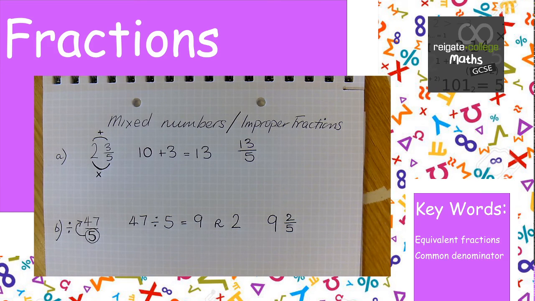Sometimes in an exam question you might be asked to add or subtract or even multiply a mixed number by a fraction. You must turn it into a top-heavy or improper fraction first. When you've completed a calculation, you might be asked to give your answer as a mixed number. So you will need to do this process if the answer comes out as an improper fraction first.